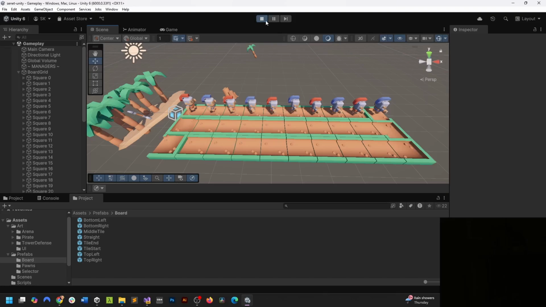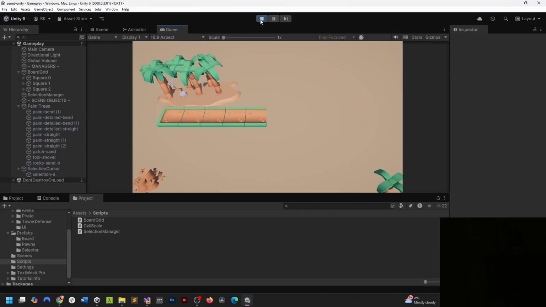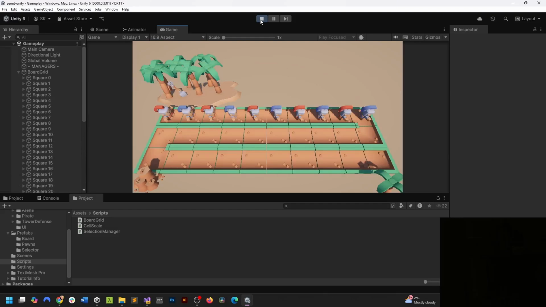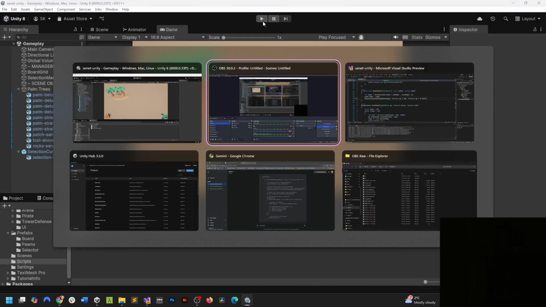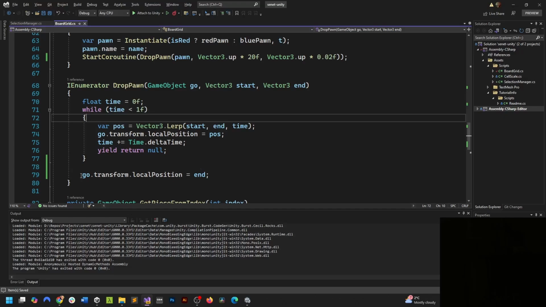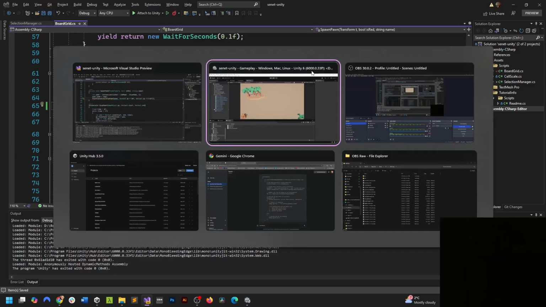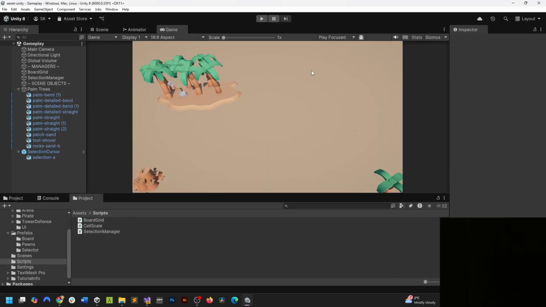We should be in a better place to test everything, and I'll move these as well out the road and bring the camera back as well. And once we run it, you'll see what we've done. So everything's all back in place. The Z goes into the screen, the X goes to the right hand side of the screen, or left to right on the screen. Z goes that way, and everything's all right in the world. What I did was inside here, I added this here because it wasn't falling to the end position, and also ended up having to change the value here, but it's all working now. Okay.